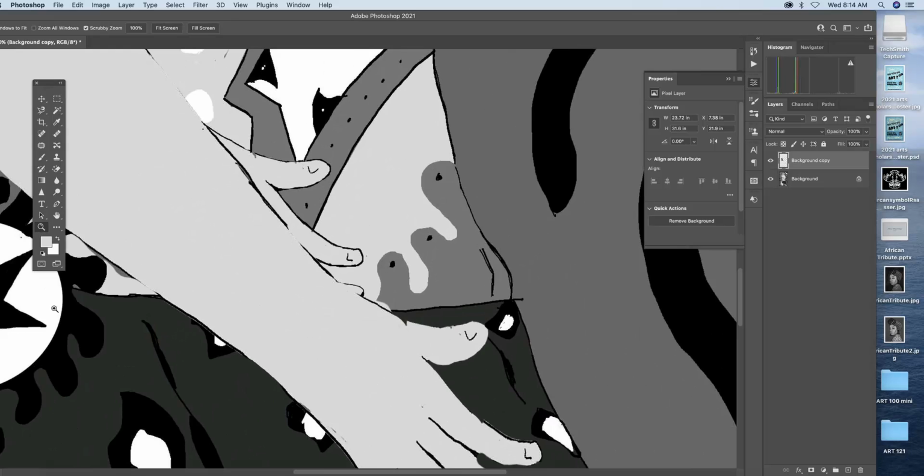Okay. First thing we're going to do is we're going to use our eyedropper and we're going to select that color. All right, and we are going to go back here on our background. I'm going to click for my paintbrush and I'm just going to paint off that part that I don't want. Okay, now I may even fix that little bit right there. Okay. We also have a little bit right here that we can paint off. So we'll get that.